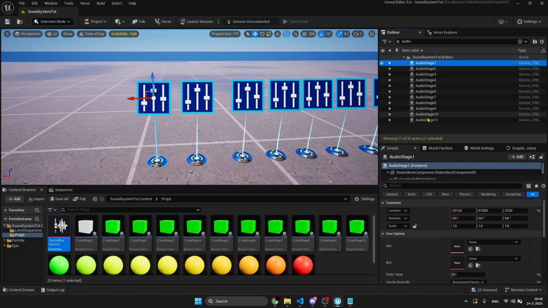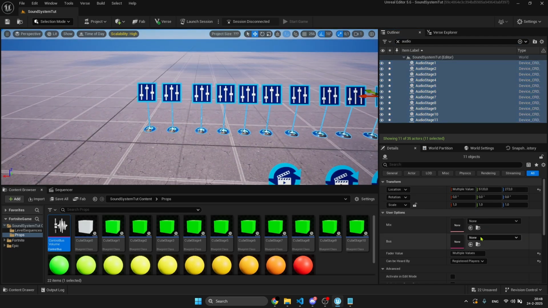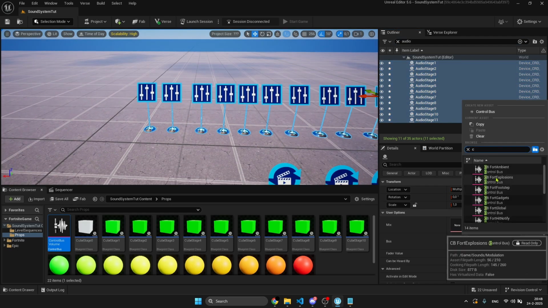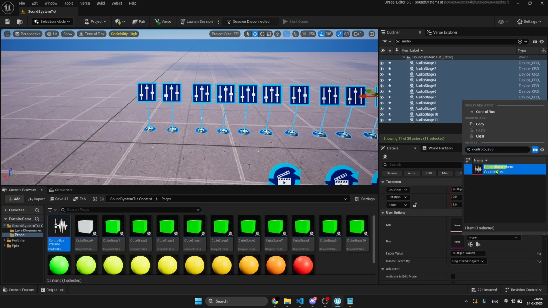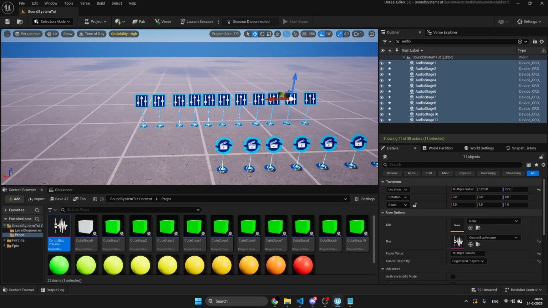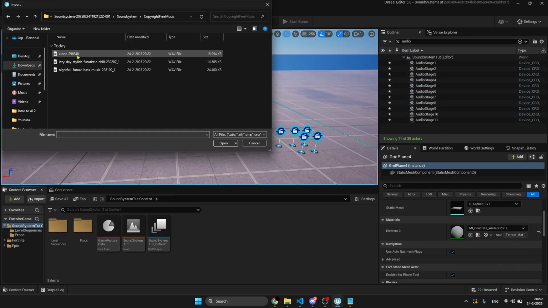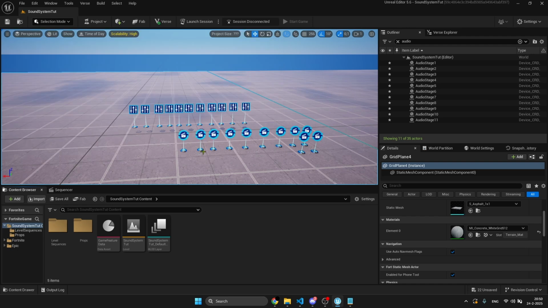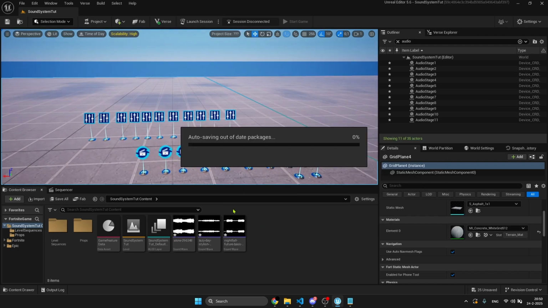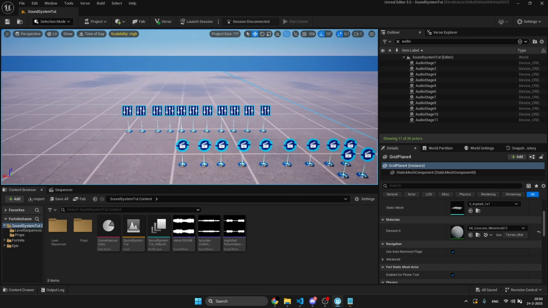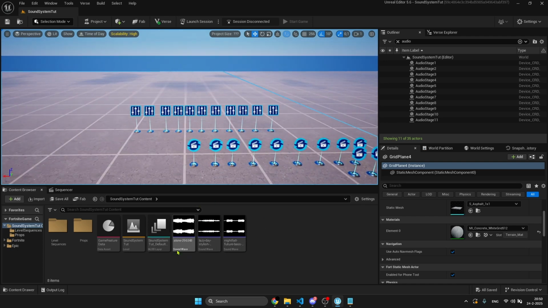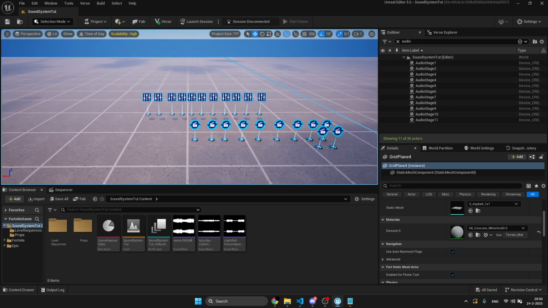You want to select all of the audio mixers and go into bus and select the control bus volume, this one. So just go into the copyright free music and I'll just import these three. You should make sure that the songs you want to import are in the WAV format and not in MP3.